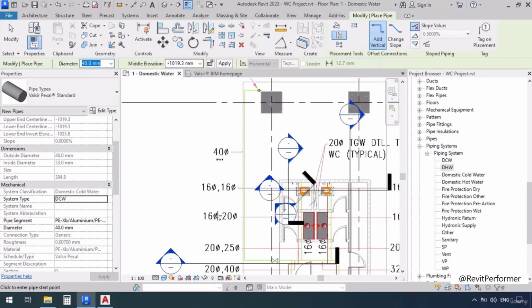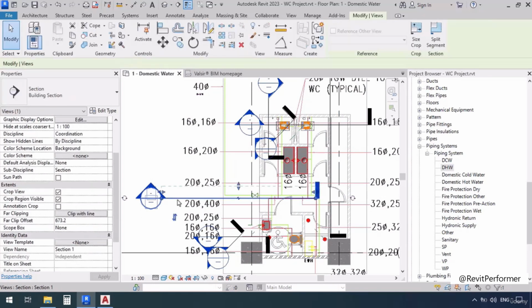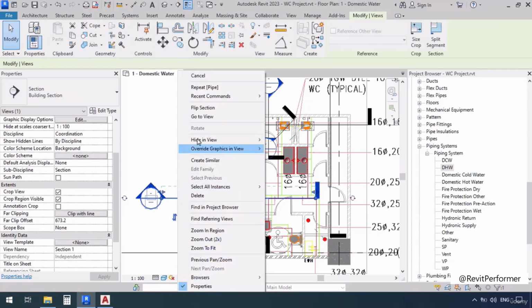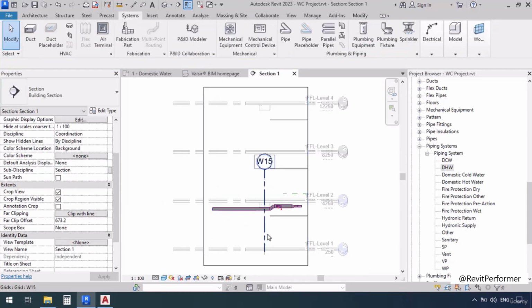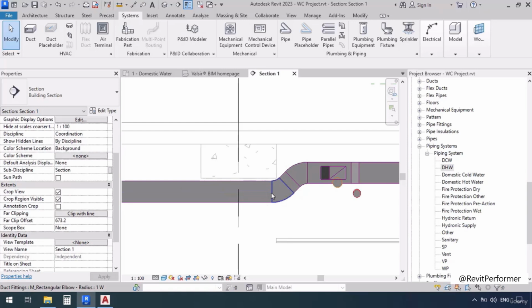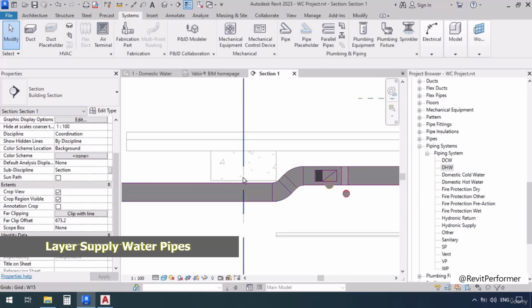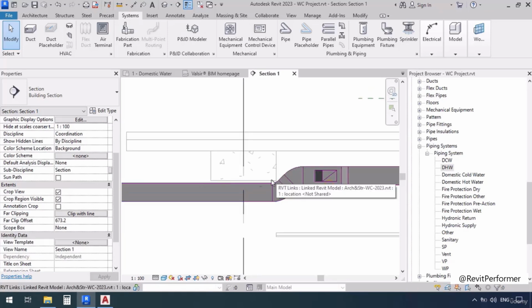As for the middle elevation, we're going to go over to the path in which the pipe is going to go and create a section along there. Looks like we have a section from before, so we're going to right click on it and go to view. Now here we're going to check which elevation is the best for our pipe. As you can see right now here along this path, the duct is coming through. You might also notice that this duct is interfering with sanitary pipes, so we're going to have to fix that interference. And also we're going to have to place our domestic pipe right around here.